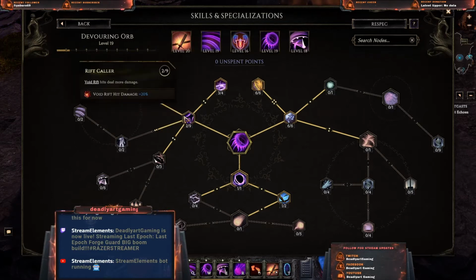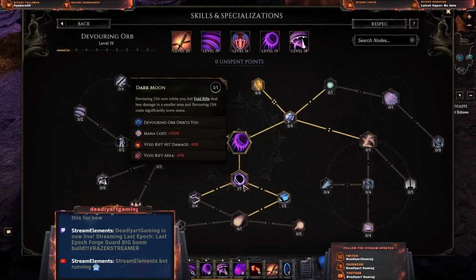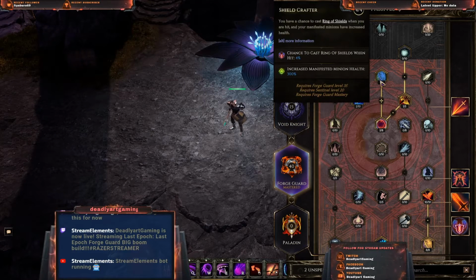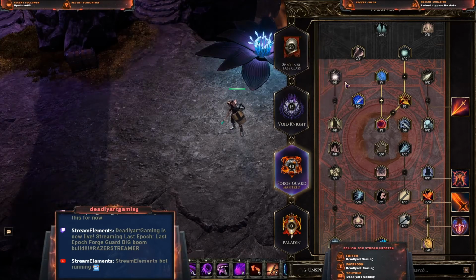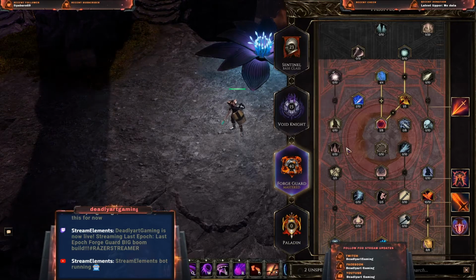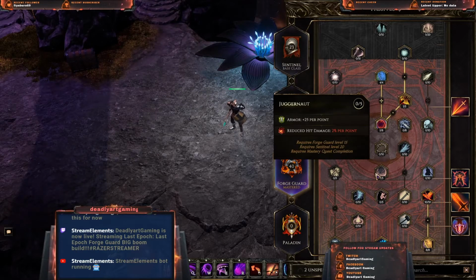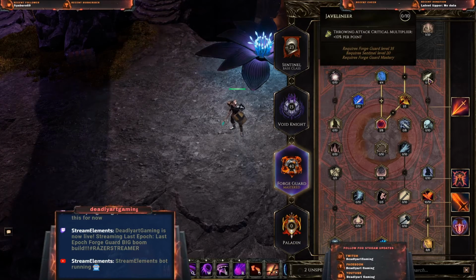Several of these are based off your attunement. But oh well. Let's see here. I think that's pretty much it as far as the tree, because that should cap us out. I was going to get this here, put a couple points in here. And that should be about it. Like I said, I might change this up a little bit.